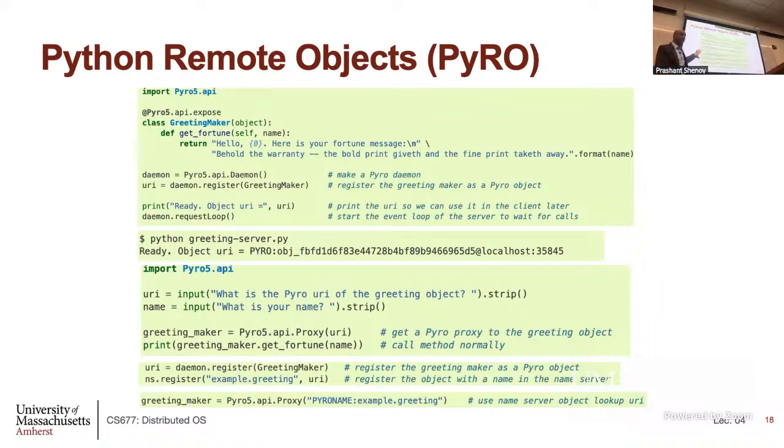So this is your client snippet here. In this case, you're not using a naming service. You simply printed the object ID and input it to the client code. The client code will first talk to Pyro and generate some stuff, that's the proxy. And then you essentially say, this is the object name dot get fortune. So this is your RMI call that you just made. But remember, here you did not look up a naming service because you are effectively hard coding the address of the server. Of course, that's not the right way to do it, but you can do it this way.